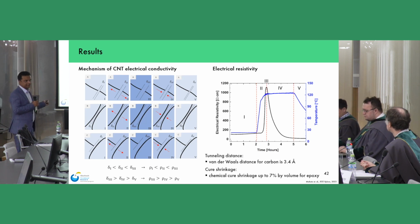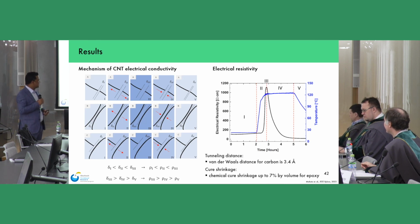But small in comparison with what? With the infiltration effect, the effect of viscosity, because viscosity changes a lot. How do you know that it's viscosity? I don't understand. You can make the same argument, saying that the temperature goes up, so it can flow out. Yes, we considered temperature and did some rough calculations, and we concluded that this temperature difference of 100 degrees Celsius won't give a big change in this length. Again, this correlates with the tunneling distance, and a change from 100 degrees Celsius is not enough to give such a big change in the tunneling distance.